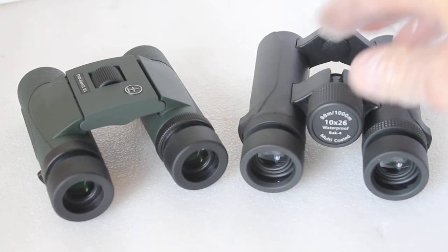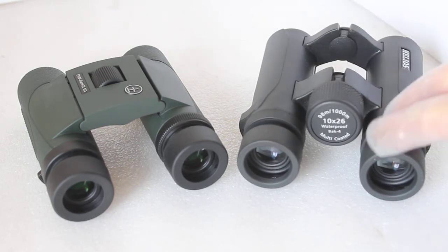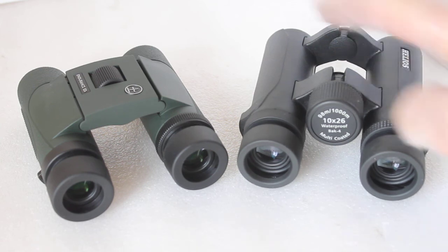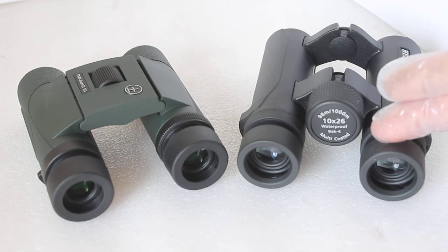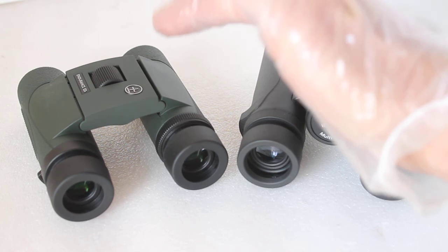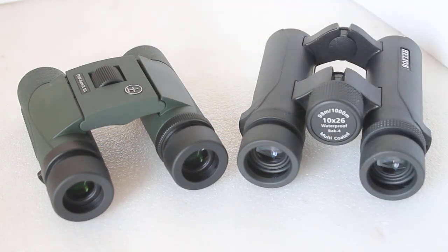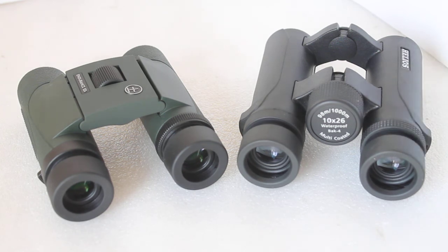But it turns out the set they went for was the Helios, because in that price range that they were looking to spend, these ticked all the boxes. Even though the Endurance gave the brighter image with the better apparent field of view, these were perfectly acceptable in that price range. So that's just a little bit of feedback from what customers think of my binoculars, not my opinion. So the one set that the first customer went for was the Hawke Endurance ED 8x25, and the second customer went for the Helios Nitrosport 10x26.